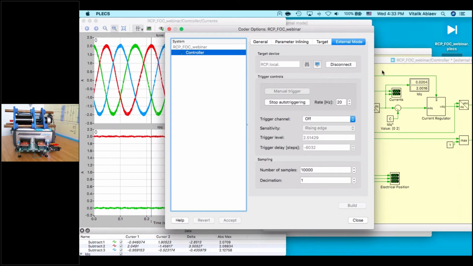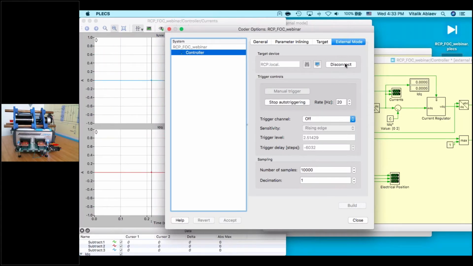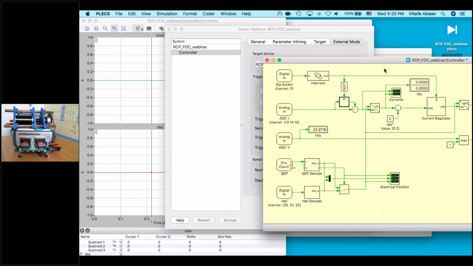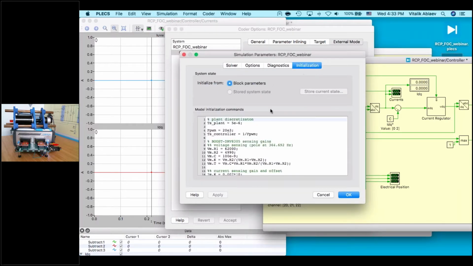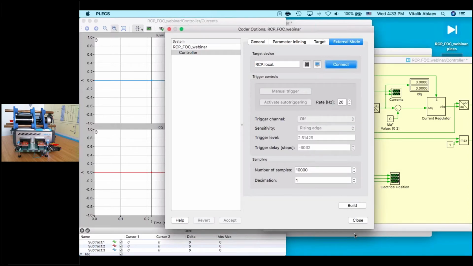In fact, I will first turn the dip switch off so the motor stops spinning. I will disconnect from my simulation, and I will go to my initialization parameters, where we see that we used to be at 20 kilohertz, and now let's try to change this to 50 kilohertz. So we're changing the switching frequency, we're increasing it. And since we changed something about the model, we now need to rebuild it on the RT box.